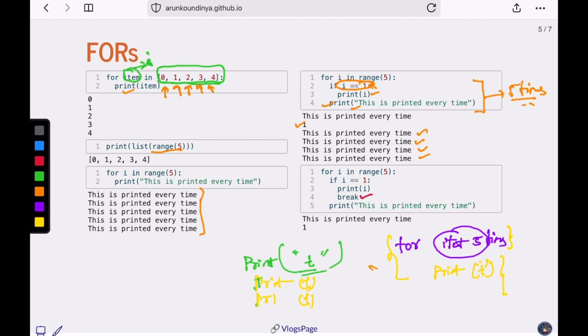What you're trying to say is that when I is equal to 1, you print that I and then break this for loop. So here you can see that when I is equal to 0, since this boolean becomes false, these two statements do not get executed. So it comes here and this statement gets executed. When I is equal to 1, it comes to this block and it prints 1 and then it gets break, and finally it comes out of this for loop.